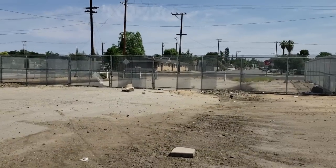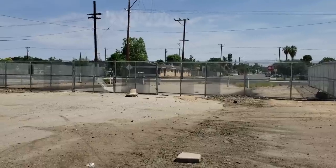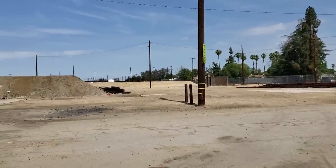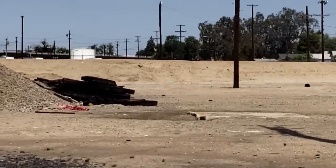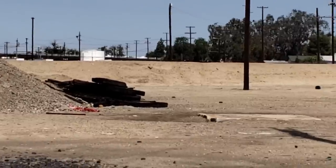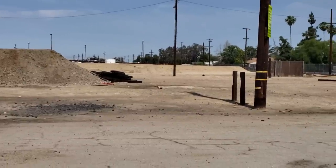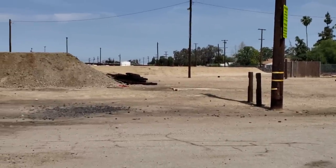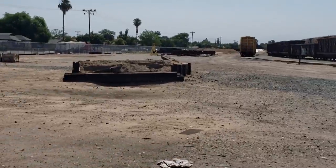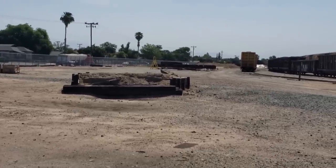And this was one of the Kentucky Street entrances on the north side of the yard. There were two of them. There was this one, which was the main Kentucky Street entrance. Then down there a ways, you can see the diesel storage tank, that still is, I guess, a diesel storage tank. But the other gate was down closer to where that tank is. That's where we used to come in for the signal department offices when they were still on this side of the yard. But anyway, that's that. There's an old loading dock right there, made out of dirt, rail, and ties. Obviously hasn't been used in many, many, many years.